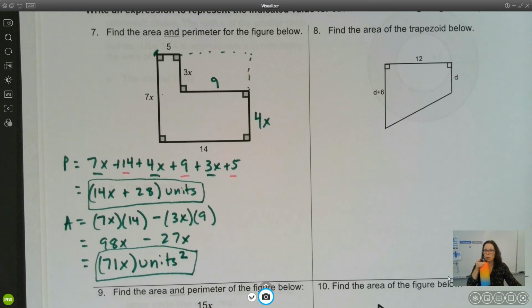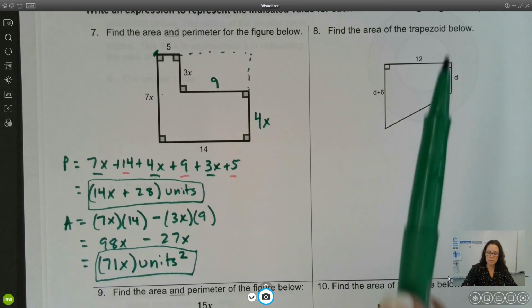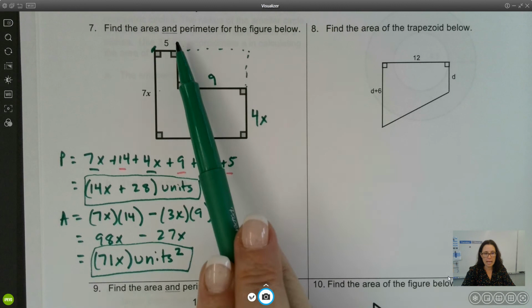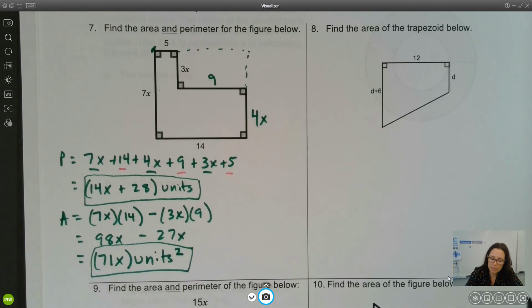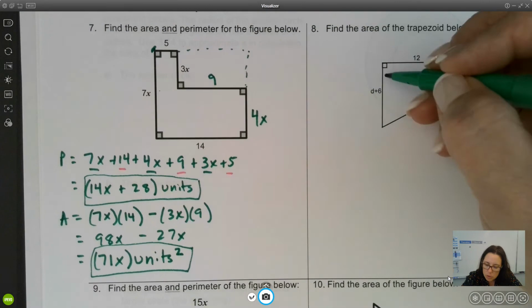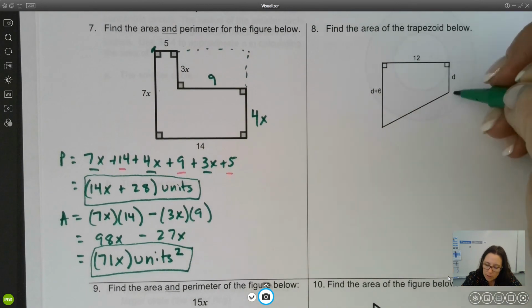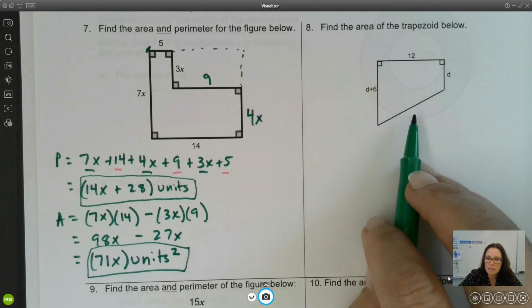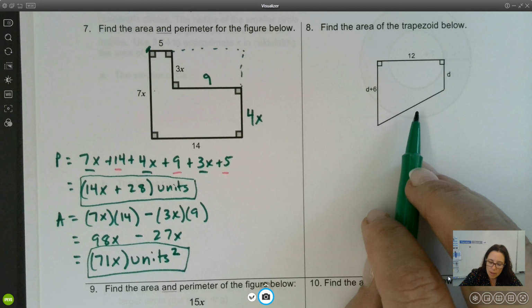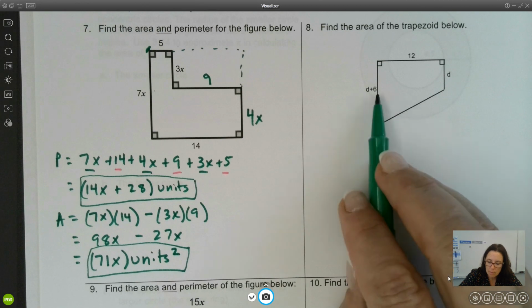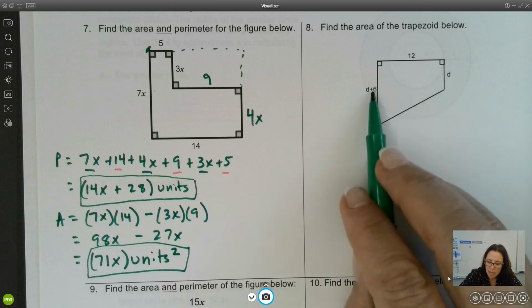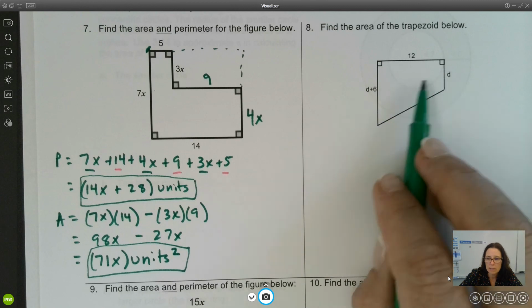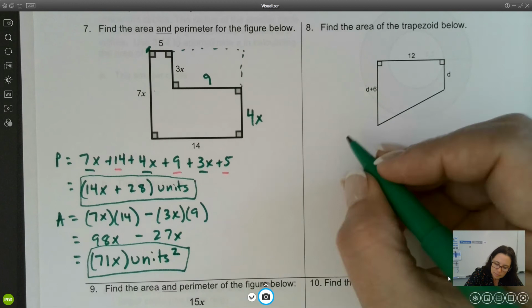Okay, let's take a look at this trapezoid. Okay, this one just wants the area, not area and perimeter. Okay, remember the area of a trapezoid, so we know it's a trapezoid because we have one pair of parallel sides. These are my parallel sides. This is a leg and this is a leg. Okay, we know that the height of this, so my base 1 and my base 2 are these guys, and my height comes together with these bases at a 90-degree angle. Okay, so 12 is the height.